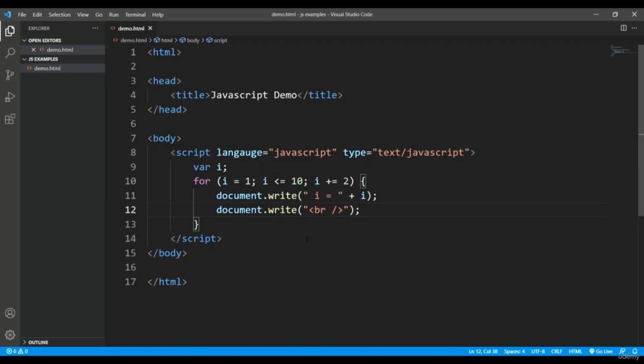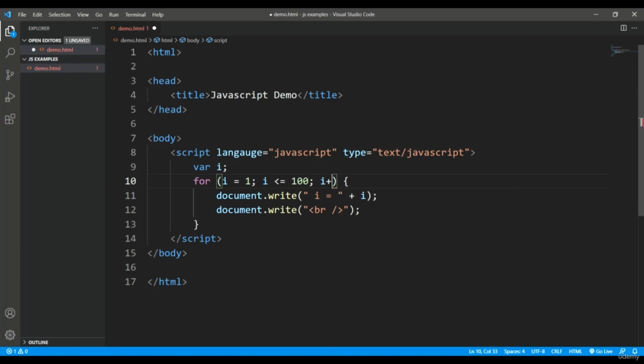Now let's take one more example. I want all the even numbers from 1 to 100 and I want the sum of all those even numbers. So I start with i = 1, i executes till i is less than or equal to 100, with an increment of 1, so i++.